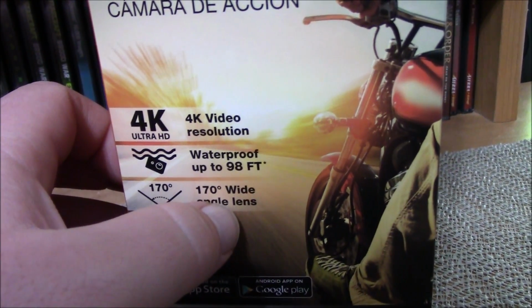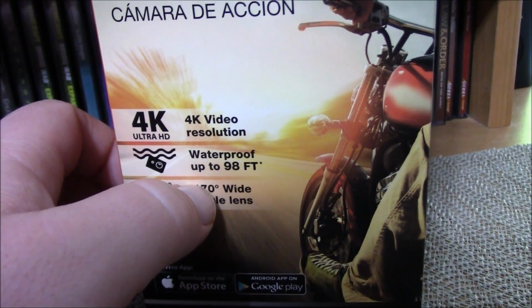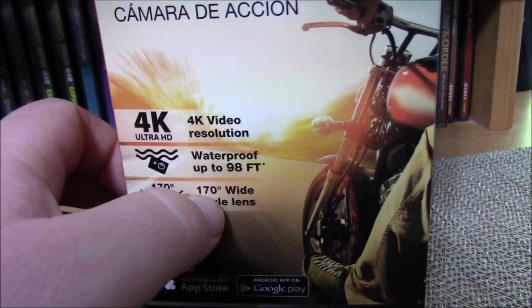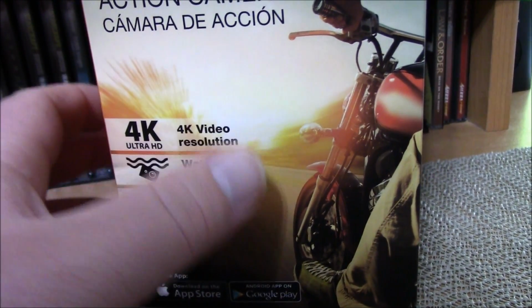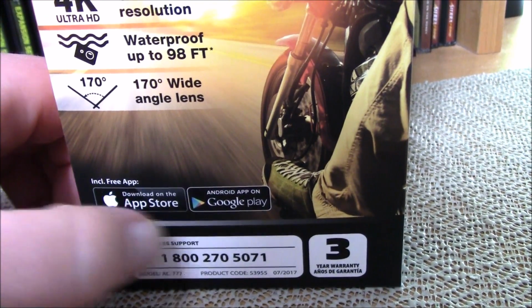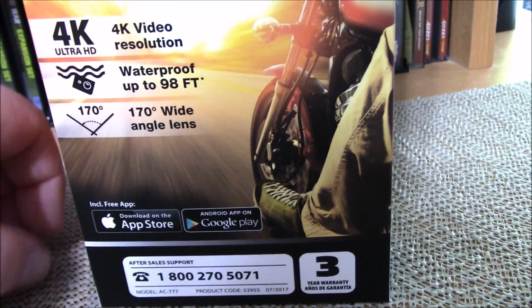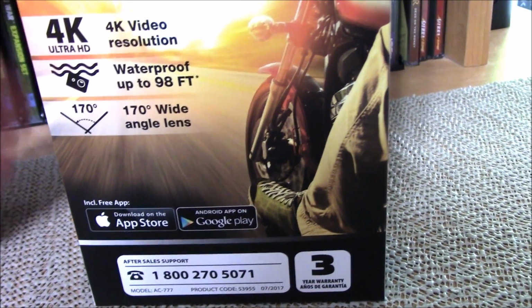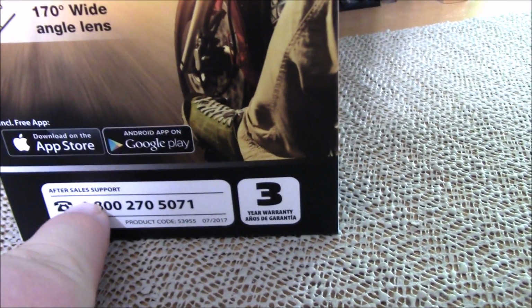And of course, this one is nice. It has the 170 degree wide angle lens, so this would make for a very good dash cam. I know that my friend Eric Brunhammer on YouTube has been using it for that purpose, and I've seen some of the footage he got with it, and I was very impressed. It does include the app to control it, available on the App Store and Google Play, so this is pretty much like the GoPro, where you can control this with your cell phone, albeit only Google and Apple, sorry, no Windows phone compatibility here. You have after-sales support.